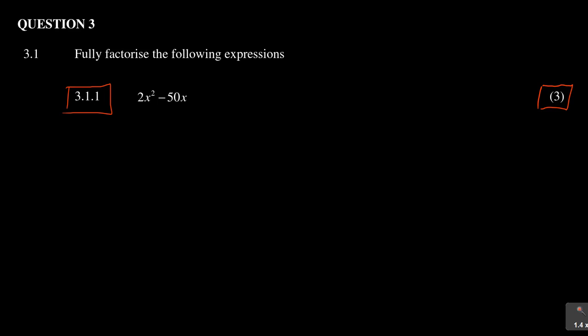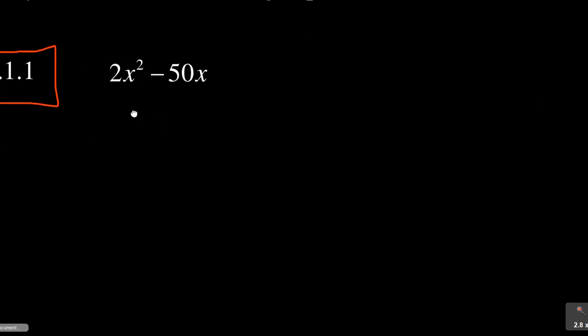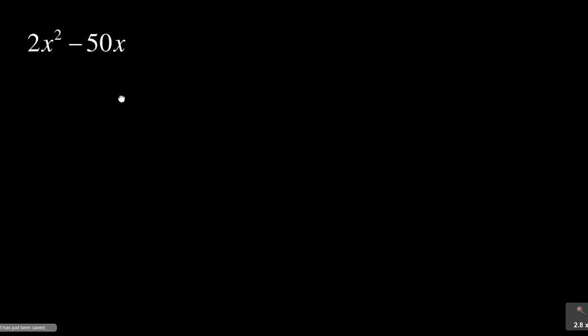But if you study this question carefully, it wasn't actually a complicated question. It was a simple, routine problem where you were supposed to use your foundation. Your foundation is basic maths, and you are supposed to use it on factorizing to identify what is common in 2x squared minus 50x.